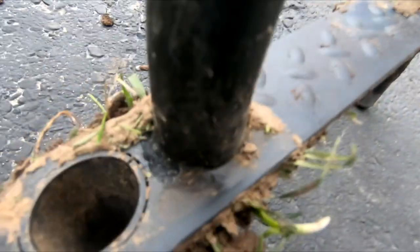Welding here, and there's also some welds down here. And if you try to use it when it's really hard, dry soil, there's a chance you're gonna crank on it and you're gonna break it. So I'll show you some footage of what I did and how it works.